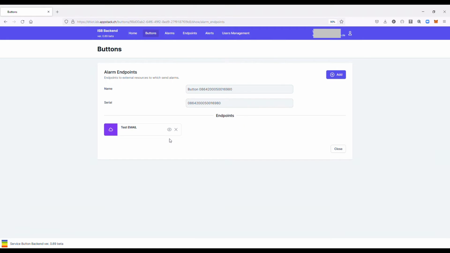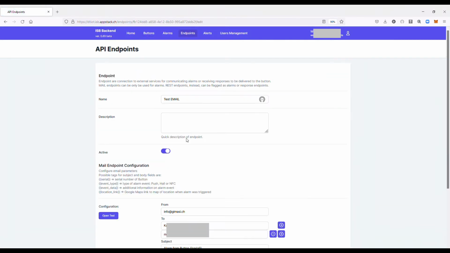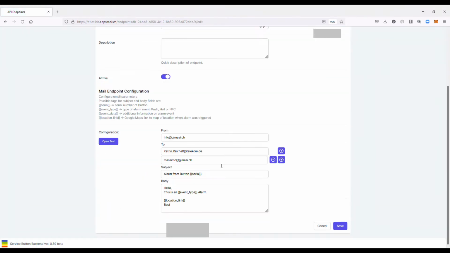In that case, we have only configured a test email, and we can show what the test email is. So we can define here the text of the test email, and we can implement some values here, and these values are shown here in the short description.